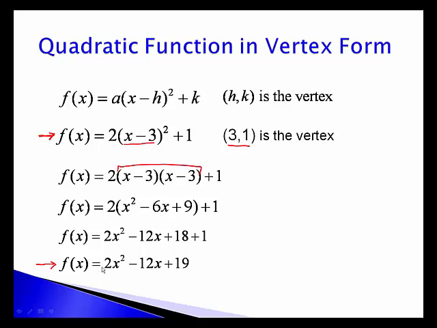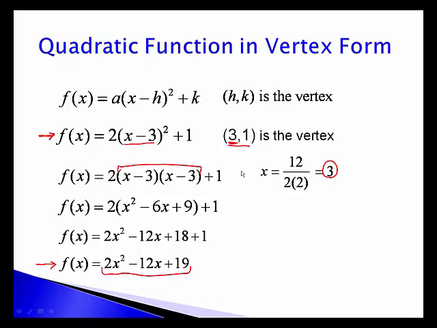If I'm in this form, how do I calculate the vertex? Well, remember, I start by calculating the axis of symmetry, which is negative b over 2a. So a negative negative 12 would give me 12 divided by 2 times a, which is 2. When I simplify this, I get a 3. And remember, that should be the x value of the vertex. Well, so far things are looking good.